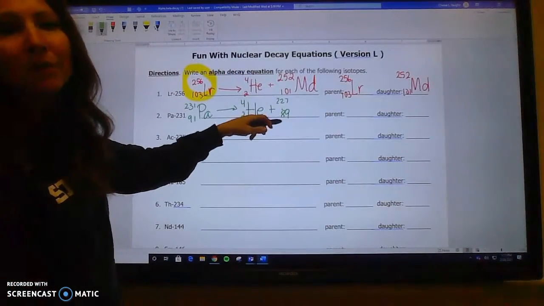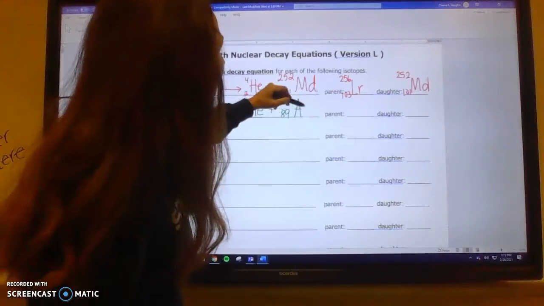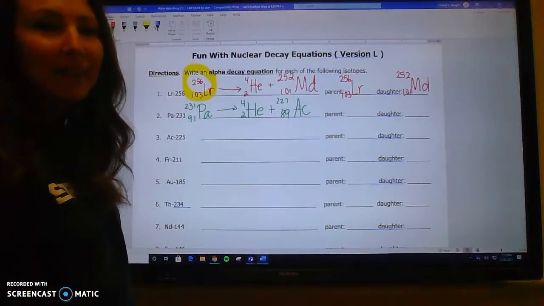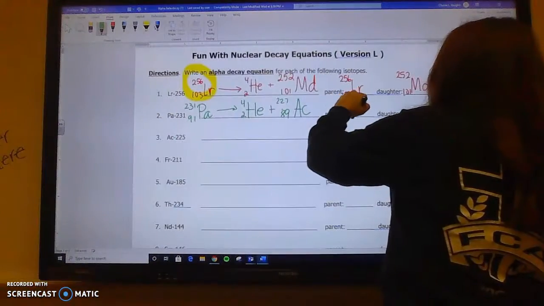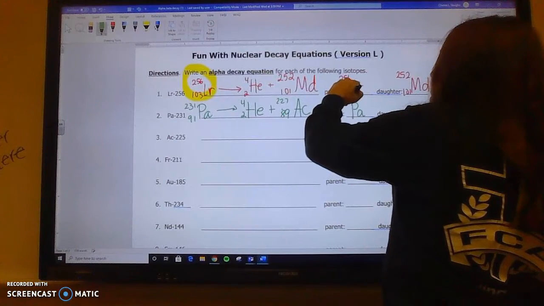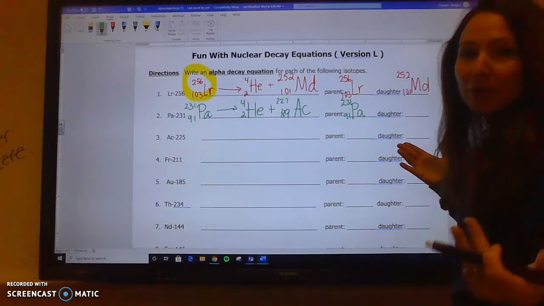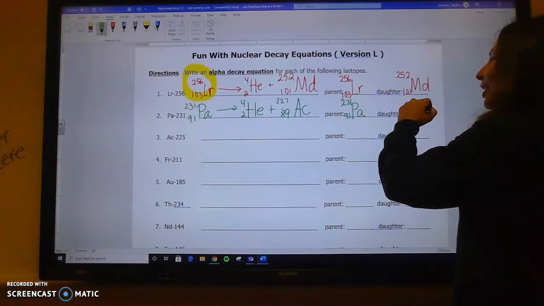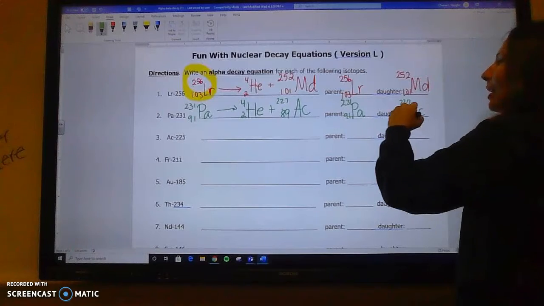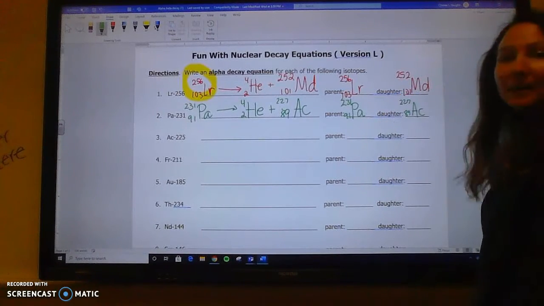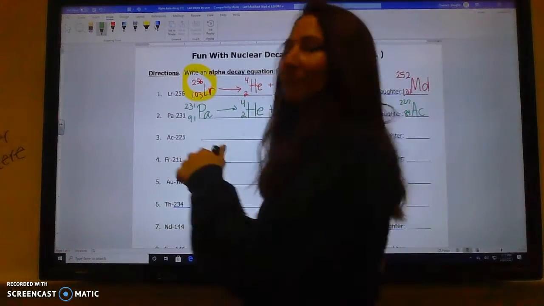To figure out our element, use that bottom number, refer to that number on the periodic table, and it's element AC. Okay? That's all there is to it. We'll fill this in. The parent is the one we started with, PA, 231 and 91. I don't know why I can't write on the lines. Maybe you can do better than me with your paper. The daughter is AC, top is 227, and the bottom is 89. Okay? So hopefully this makes sense and you find that this isn't so bad.